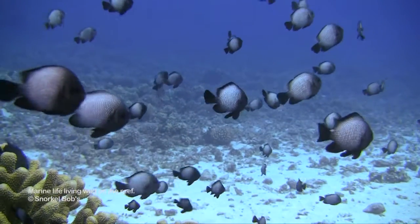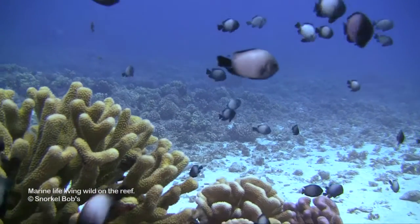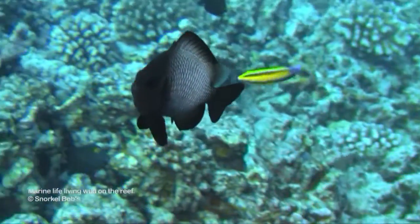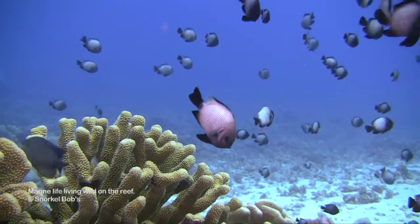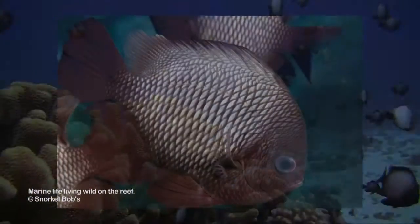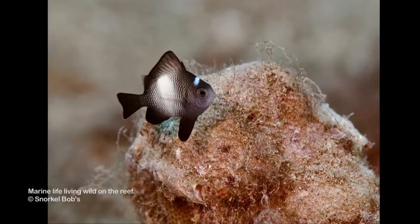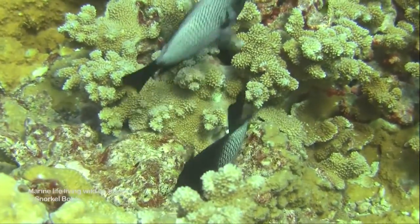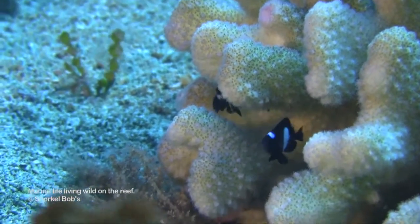The Hawaiian Dacilus, or domino damselfish, is found nowhere else in the world. Damselfish communities live in branching corals unless aquarium collectors take them for cheap sale as tank testers. Aquarium chemicals can kill exotic marine wildlife in a closed aquarium system, so aquarium hobbyists sacrifice Hawaiian Dacilus on untested tank environments. Once death and chemical burning stops, a tank is considered safe for more exotic and more expensive species.